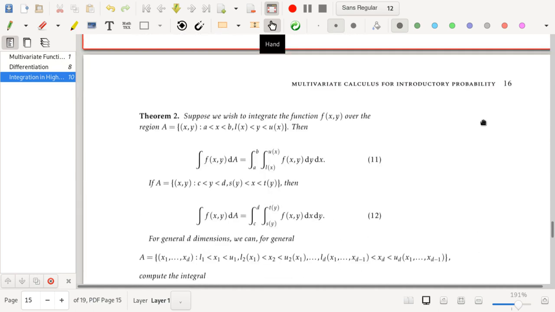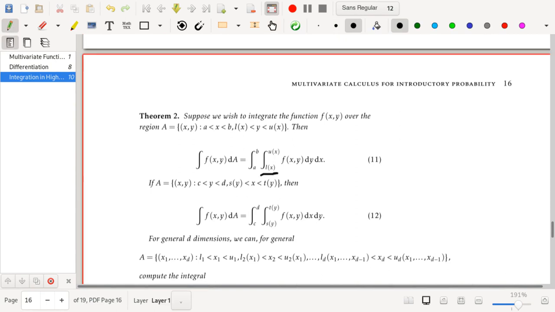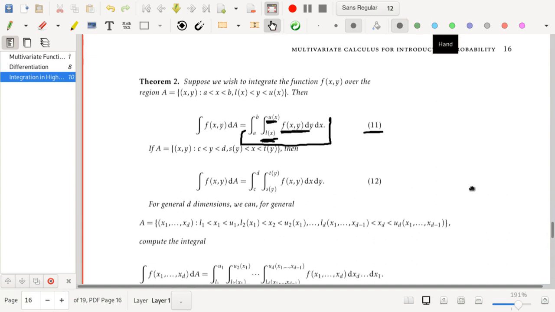So another way we can compute integrals over non-rectangular regions is that we have the inner integral. Its boundaries will depend on the variable that we're not integrating. So for 11 right here, we start by integrating y, and the boundaries of this inner integral will depend on x. Then when we compute the outer integral, its boundaries should not depend on anything. And when we compute the inner integral, the result will be something that depends on x, but will not use y anymore. So this is how we would do it.